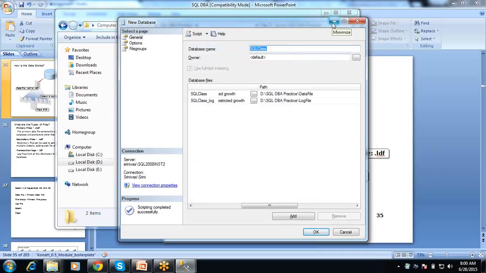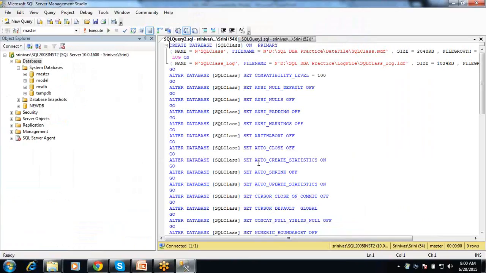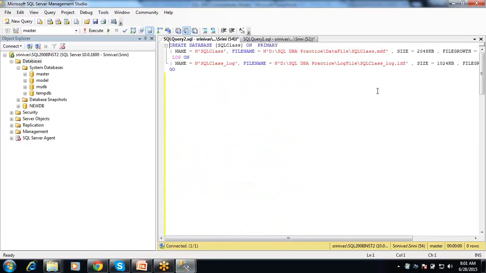I can do this operation by using the GUI or else by using a query analyzer. Query analyzer is nothing but a command prompt based tool. Okay, those are the database level options.